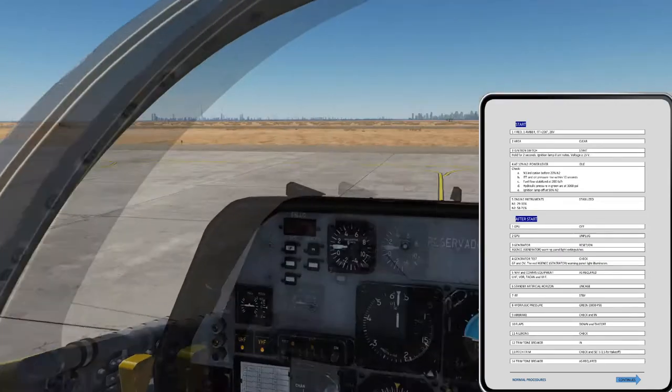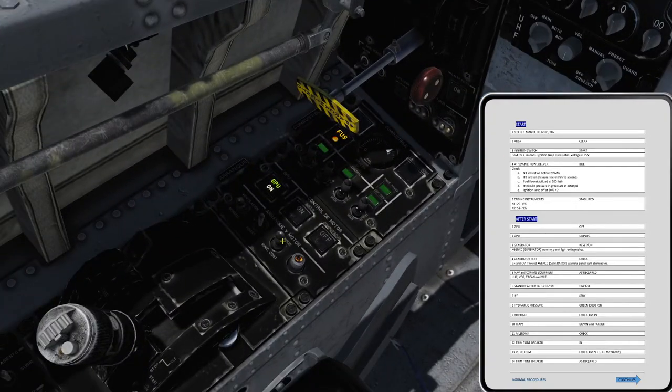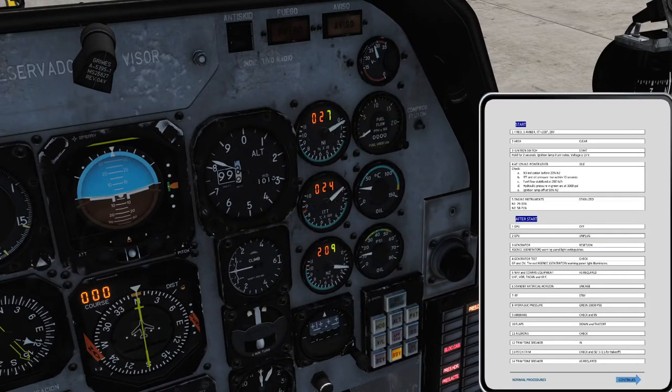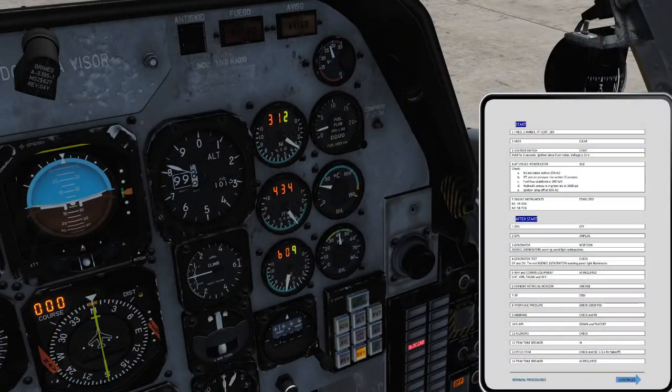Area clear. Looks good. So, ignition start. 1, 2. Okay, voltage stays above 15. And we're waiting for N1 to go above 10. All right, so we can idle the throttle. Okay, so we've got 200 pounds per hour, it's getting there.